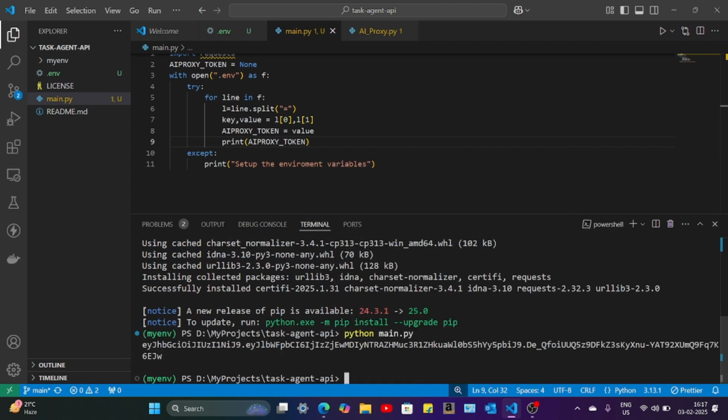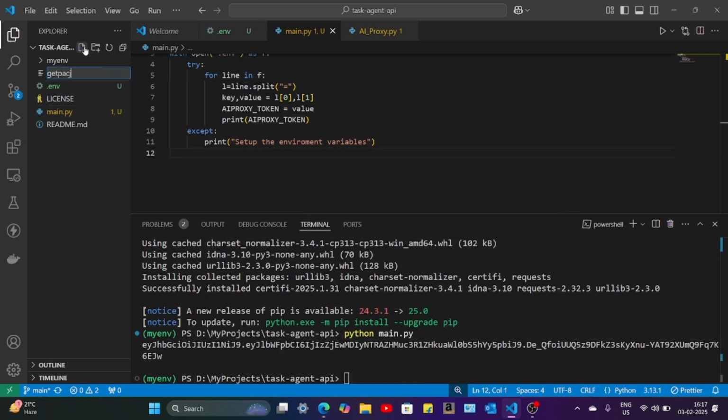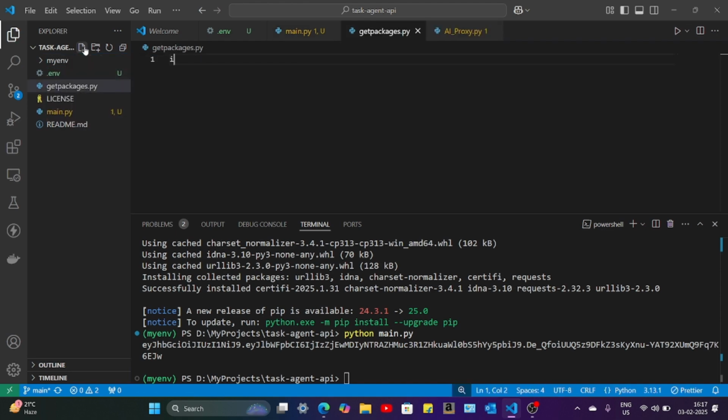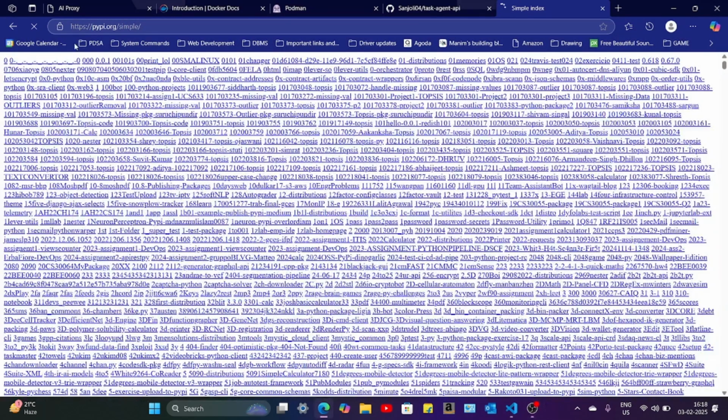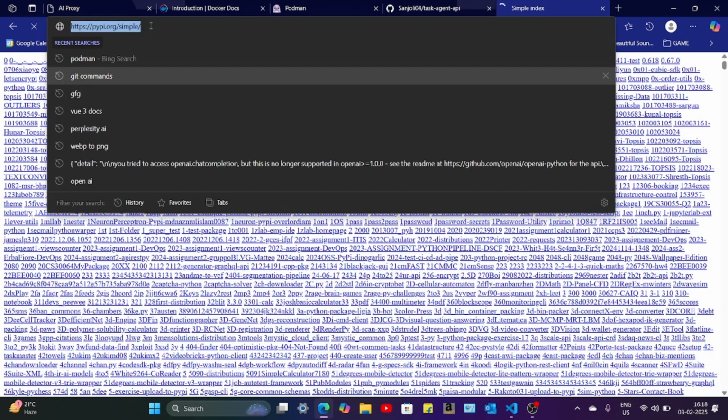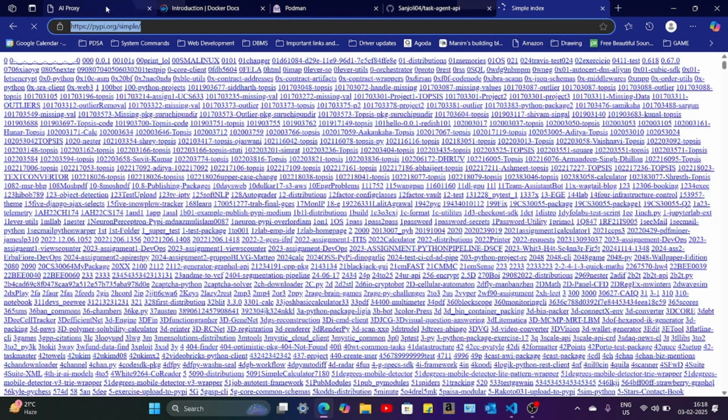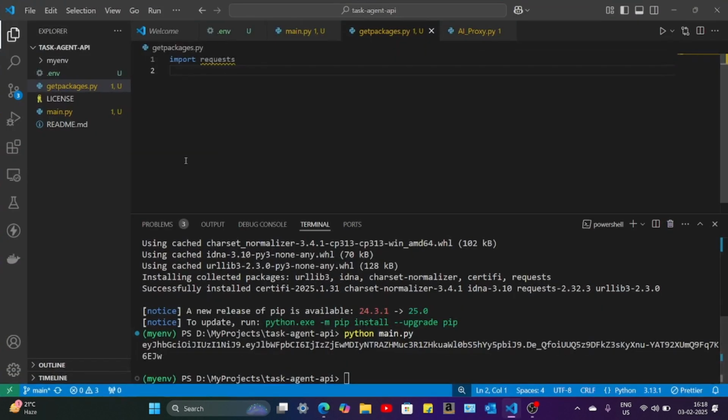We'll make a file get_packages.py, and in that one we will grab all the Python packages by using a simple API. So this is the site where we can get all the Python packages. Let's copy it and put it in this file. So URL equals this, and we have to make a call on this URL.